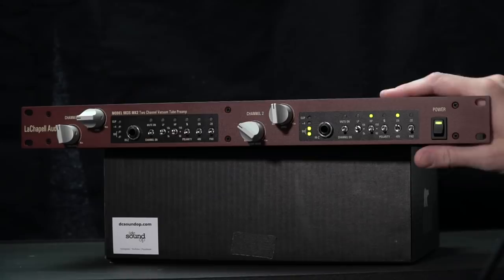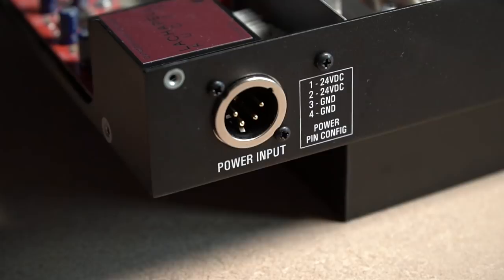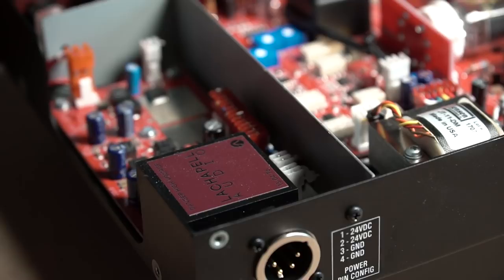So what does that all mean? In my limited experience with this unit, it all adds up to a very versatile package. The first knob controls how much of the signal is fed into the vacuum tube, really letting you select how much of that tube drive characteristic you apply to the signal. The way I have it set up right here is very little tube drive and a whole lot of output from the line level output control, which you can bring up to get the desired output level you need. Using these in tandem along with the input pad gives you an extreme amount of variability in the sounds you can get out of this unit.